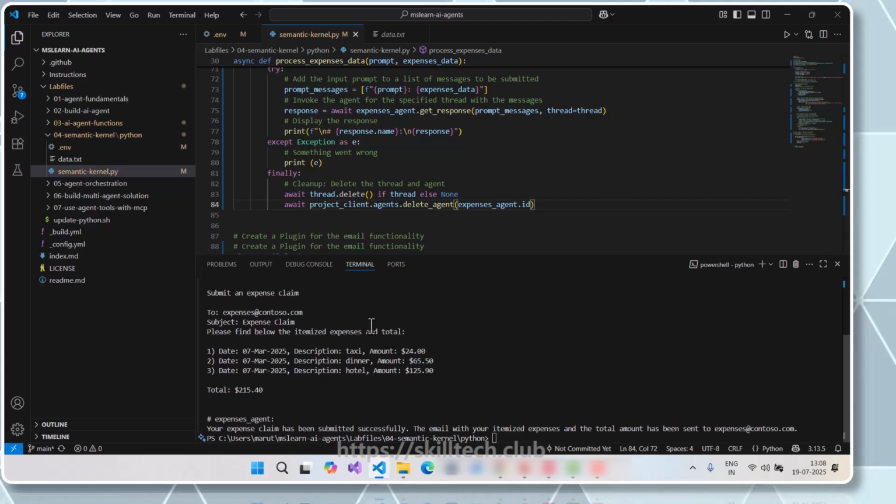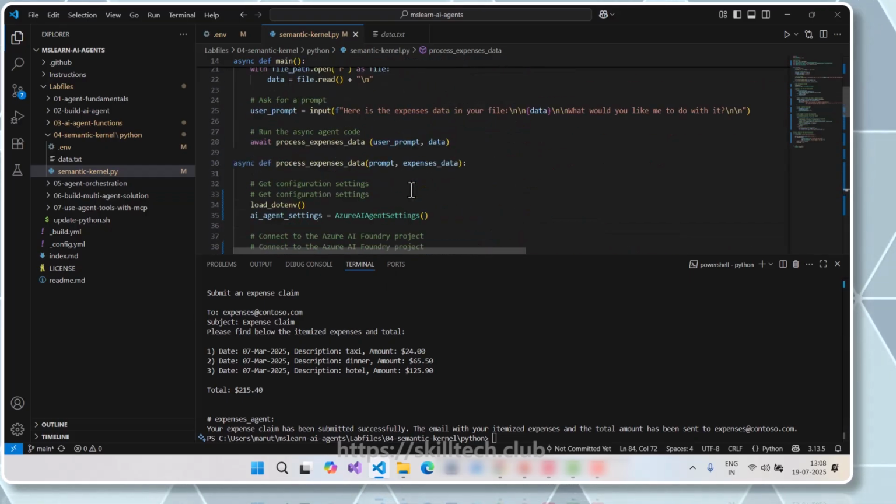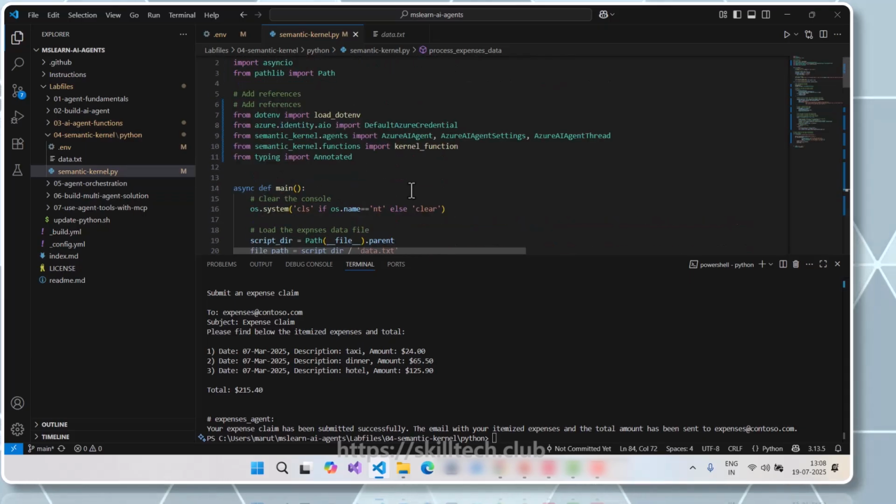This is the whole thing which is actually happening with the semantic kernel, and we just created one single agent with one single plugin, and this is how it is working. I strongly recommend you understand this logic first before proceeding to the next sample, which is going to create a multi-agent application with semantic kernel. So just make sure you do this practically. Only theory is not important. The important thing is that you understand what we are doing, and you should also be able to do this by yourself. Okay, so I hope it's making sense.